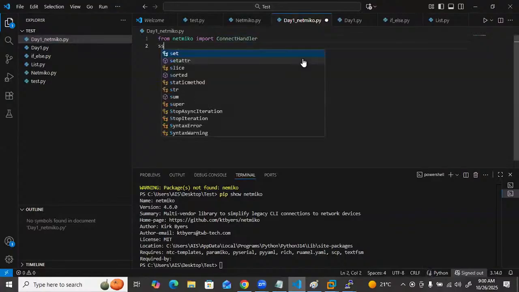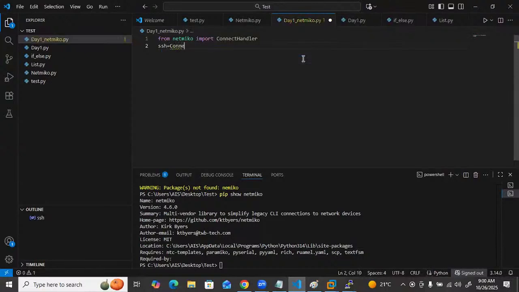I'm just going to create a variable. That variable name is ssh, and then I'm just going to create ConnectHandler. So that means ssh is the object which I'm going to create with the ConnectHandler. So ssh is the variable, but what is the data type of this variable, guys? It's a ConnectHandler.